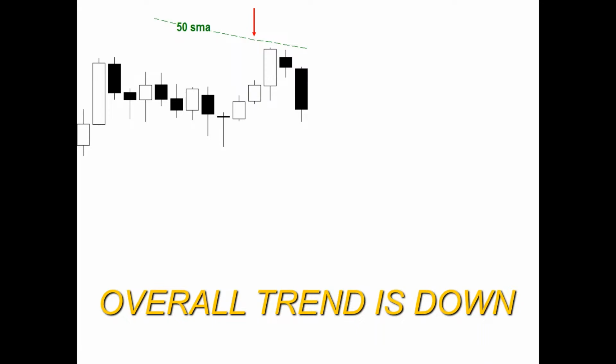Now, if you don't believe me how powerful this simple rule is, you have access to a 50-period moving average right now. Simply plot that and go look at your last 10, 15 signals or trades that you took. I can almost guarantee you that the reason you had losses was because you were out of sync with that simple rule. You were buying below the 50-period moving average and selling above. Now, sure, every once in a while you'll get a phenomenal buy signal that's below the 50, and a phenomenal sell signal that's above the 50. By selling, I mean to go short.